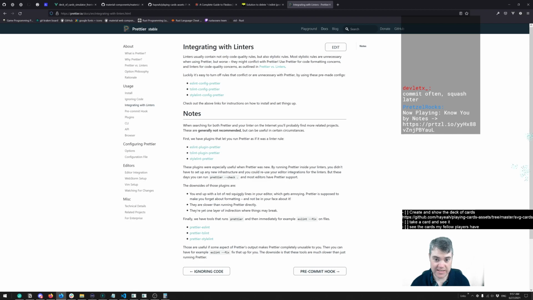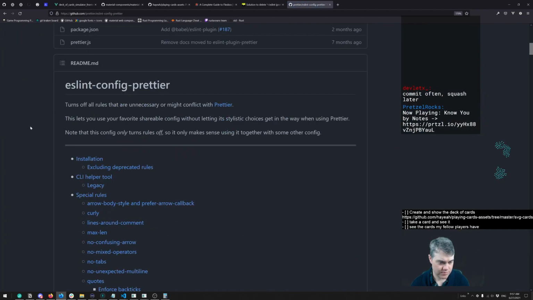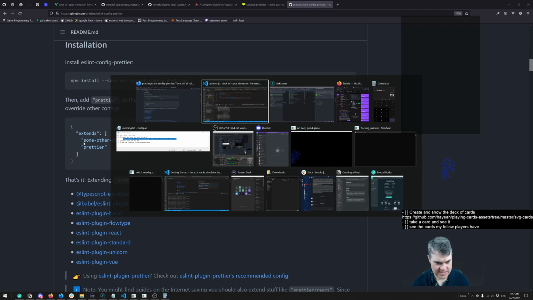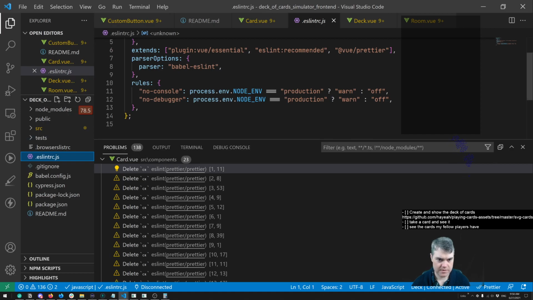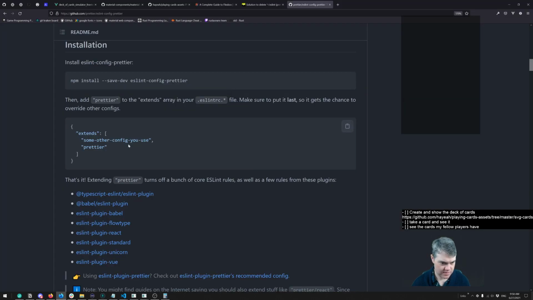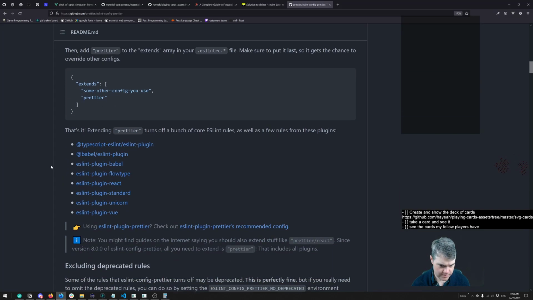So prettier has its own thing. So ESLint prettier. Okay, so we have extends prettier. I think we already have that. Extends view prettier. Okay, that's probably similar.